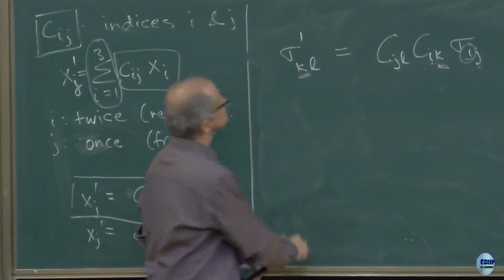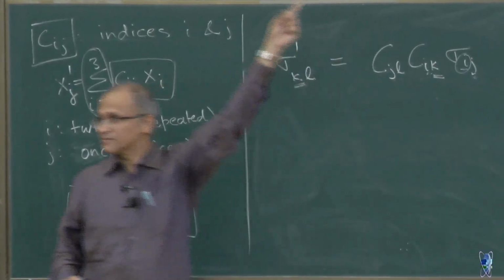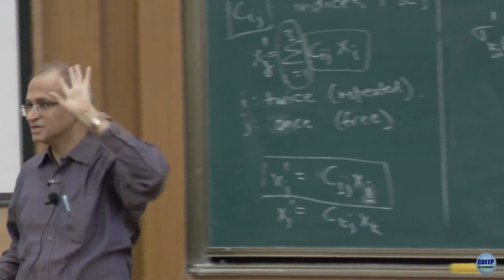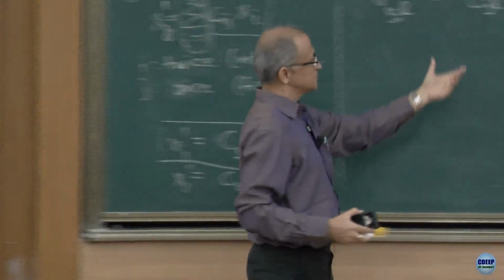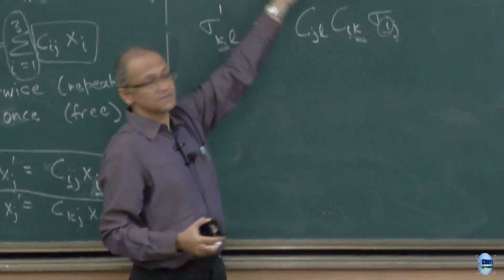C is cosines. That's why this exercise was very important. So C is cosines, all cosines, all cosine of the old i and the new j. That matrix is not changing. It's just that it is going to be used n times here, 2 times in this case, n times in the general case.